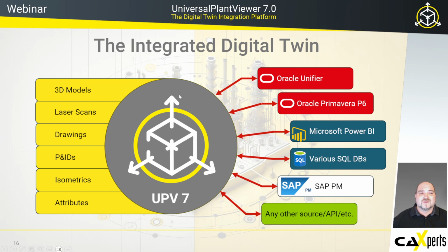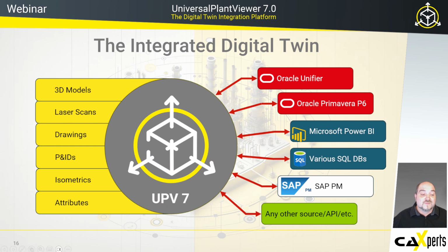But to get it to work as a really powerful digital twin, it can integrate with any type of external systems like Oracle Unifier, Oracle Primavera P6, Microsoft Power BI, various SQL DBs, for example, engineering databases that you have in your company, or for example, connect to SAP PM or any other source or API you could think of.